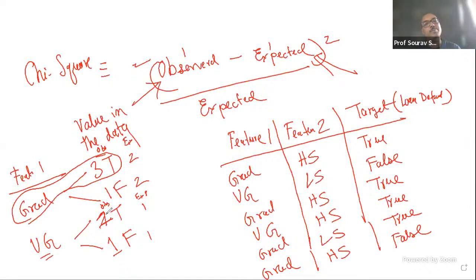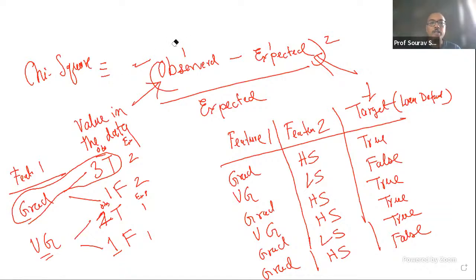So if my observed and expected are the same, then that chi-square value becomes 0. Right? That actually happens in the undergraduate case. Only 2 cases are there, and observed and expected are the same, so the chi-square value for the undergraduate case is 0. Now someone is asking whether this is from the business decision. Yes, it is from the business decision, or rather with the target variable. Here we had this target variable. It's the distribution of the target variable which we are talking about. Right? So now we can calculate the chi-square for feature 1.